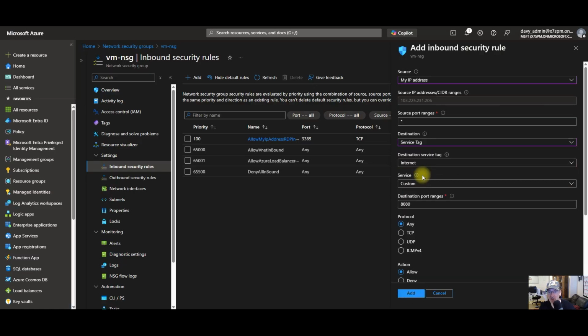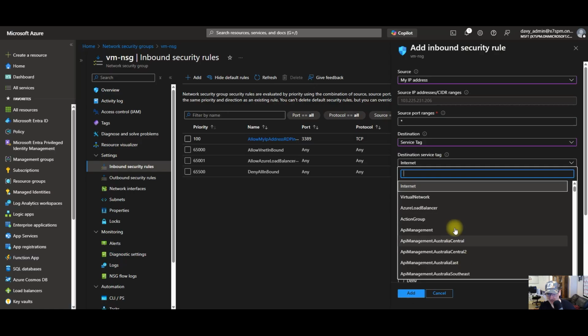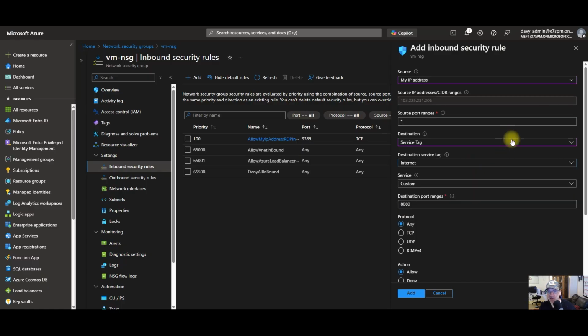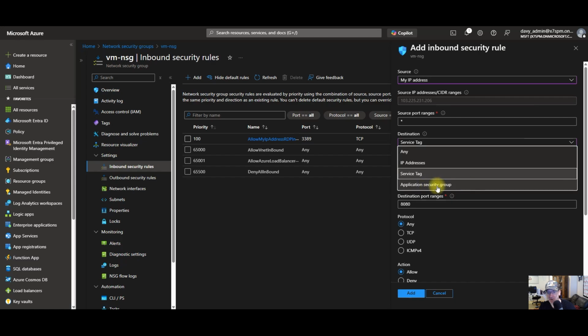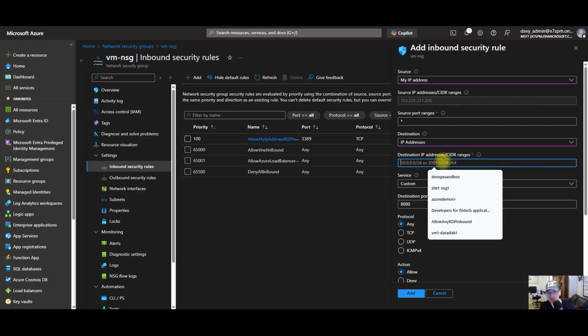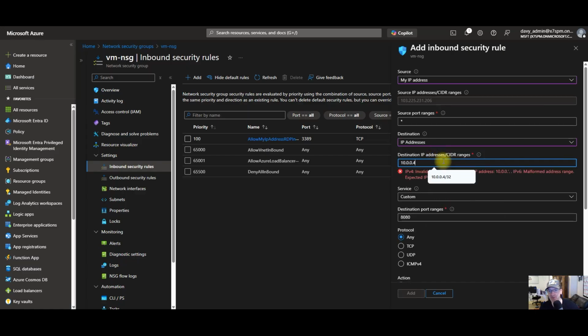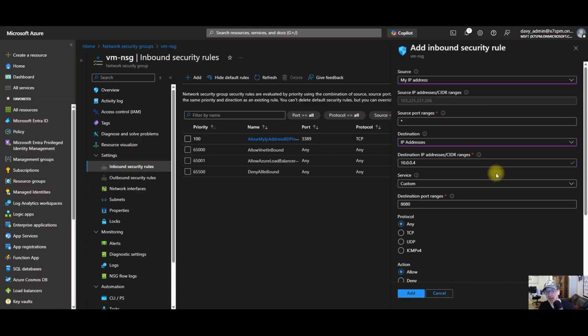You can also go for service tags, folks, again, and it's giving you a list of services then that you can connect to. You can also go for application security groups. It is beyond the scope of the tutorial. It'll allow you to group a number of VMs together for your application. But in this case, folks, all I was doing was connecting to that first virtual machine, and I was giving it that IP address 10.0.0.4.